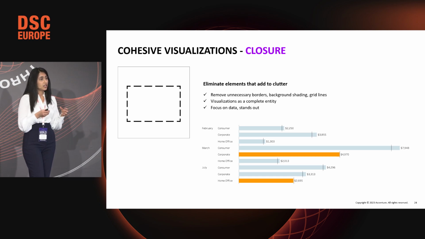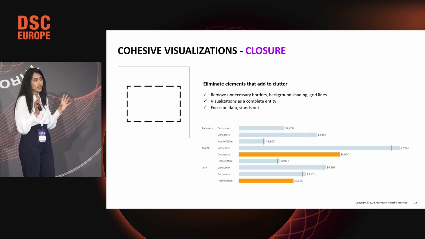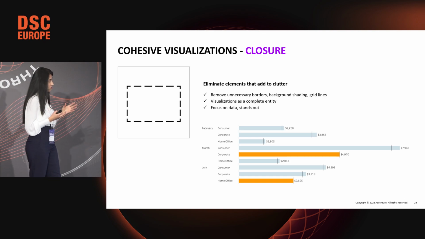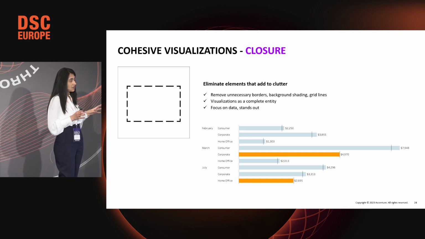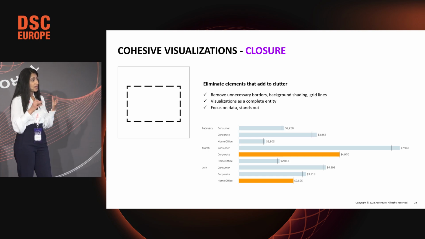At first you will think, okay, that visualization tool has put it there, so it must be important. But the closure principle says that you don't require this clutter on the dashboard. So in this visualization, I don't have any grid lines or any unnecessary borders. But apart from this, you see that it is very well an entity on its own. It does not have to have any additive information. It is very well focused on its own. So this closure principle tells you to focus more on your data and make your data stand out instead of all the other elements around it.